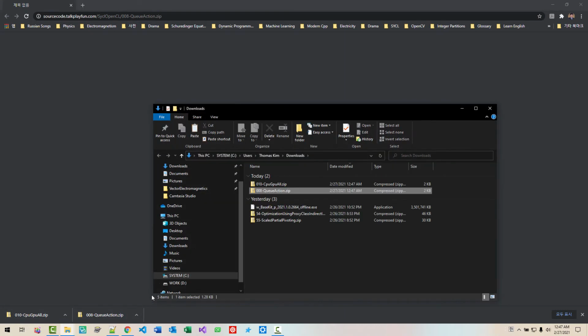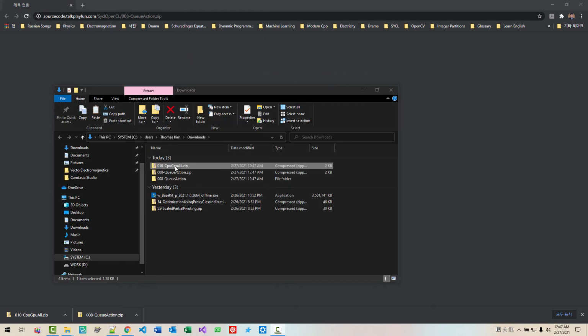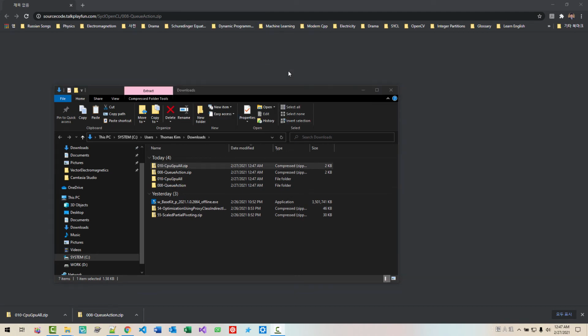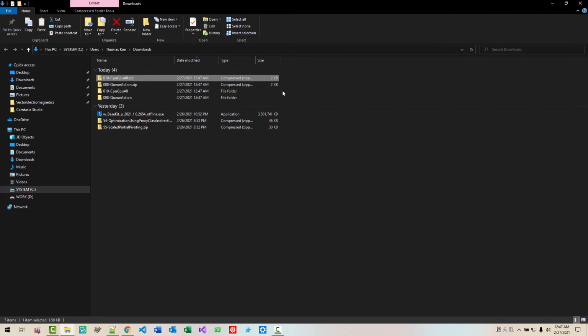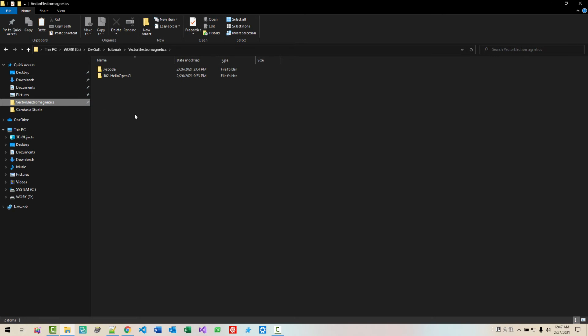Show in folder, unzip it, extract, right click, unzip it. Copy two folders, right click, copy. In our working folder, click new folder 103, API. Double click it, paste.